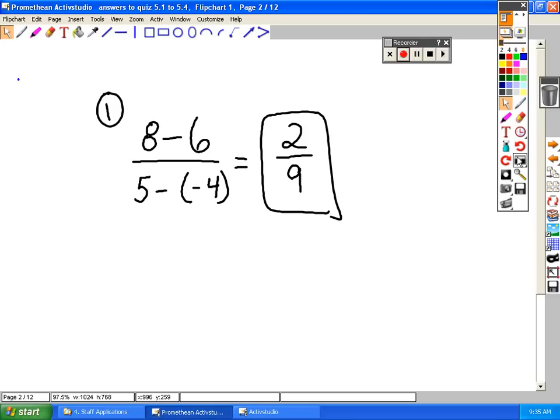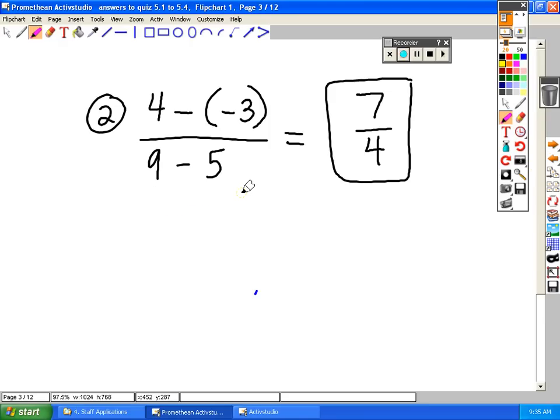Hey boys and girls, these are the answers to the quiz that I gave you back today. Number one, you should have got the slope is 2/9. A lot of the common mistakes were students forgot to keep change and make that a +9. I'm going to go quickly through this, but if you need to pause at any point, please do so you can look at the work.